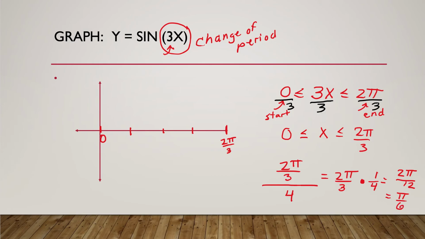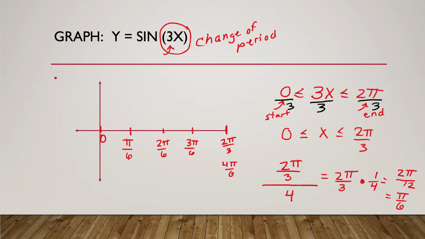All right, and so pi over 6 is going to be your spacing on the tick marks, and we're just going to count it, okay? So this first one is going to be pi over 6, and then we're going to add a pi over 6, so that's going to be 2 pi over 6. The next one's going to be 3 pi over 6. We're just counting, adding 1 each time. The last one is going to be 4 pi over 6.